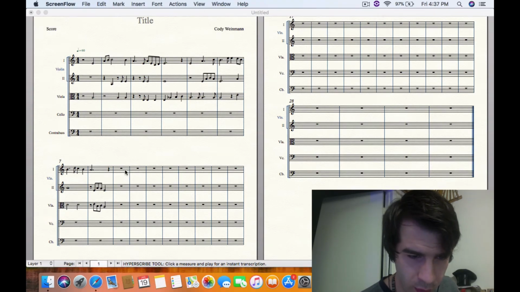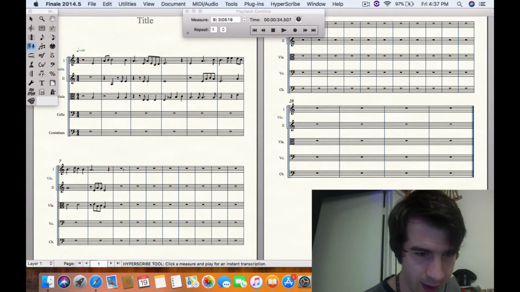And you could actually go like this. You have to be under the playback / click. That has to be checked in order to get the click back again. So once you have that, make sure you're in Finale, make sure you're ready to go, and just tap this.